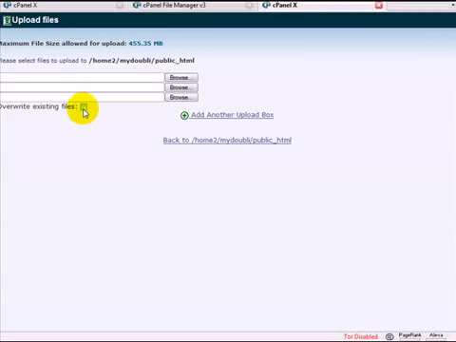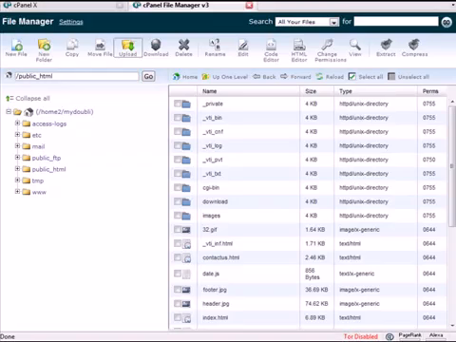You might want to check this if you have other files on there. You want to make sure they overwrite. Once you do that, the file will be uploaded and it will be there. In my example, I saved the file as index.php, but of course you can save it as whatever you want as long as it's still PHP. You could save it as dogtraining.php or dogreview.php.